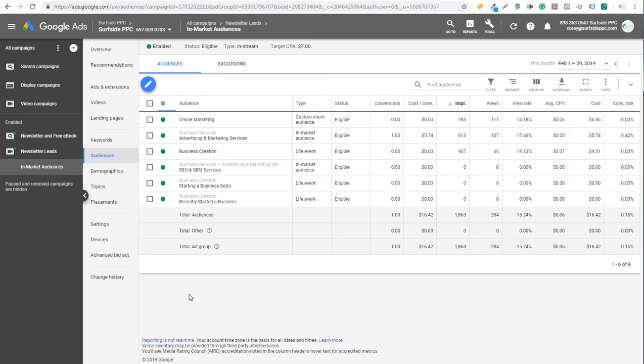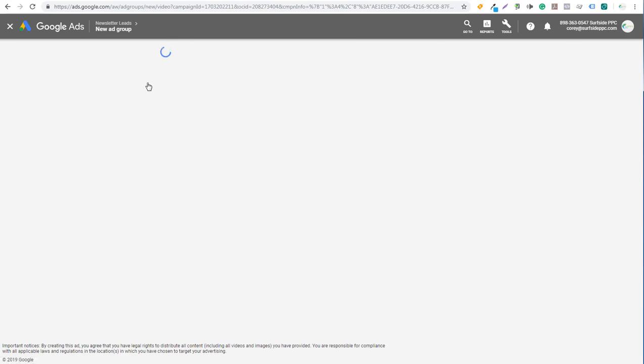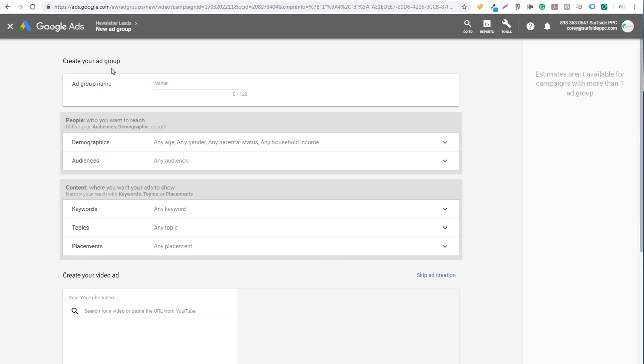So what I'm going to do here is click on cancel. We're going to come back up here and we're going to come to our campaign, newsletter leads. So what I'm going to do is create a new ad group and go through some of these different targeting settings when you're creating them with your Google Ads campaign. So YouTube ads are all run through Google Ads because it's a Google product. So first what I always do is name my ad group whatever it is I'm targeting. So let's just say targeting example.